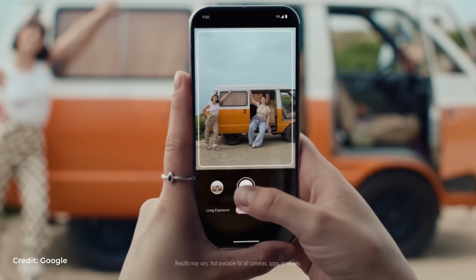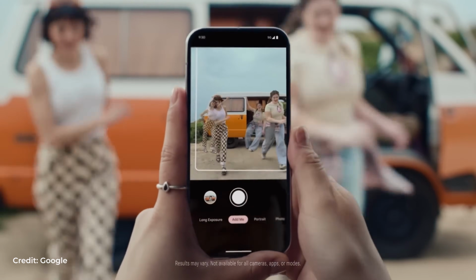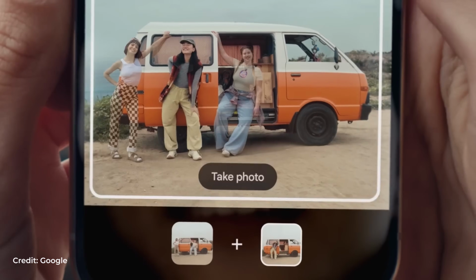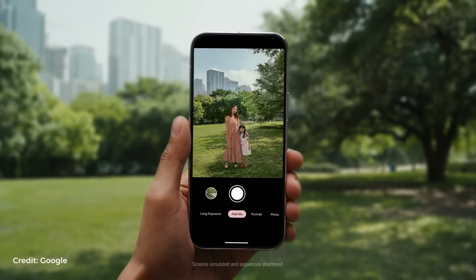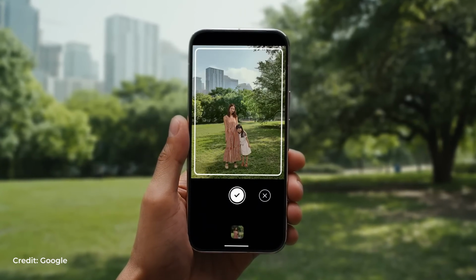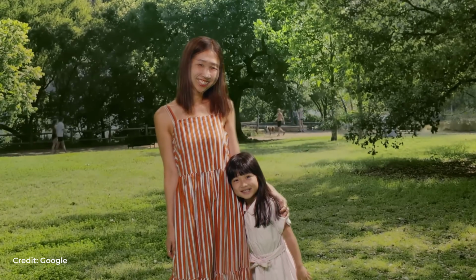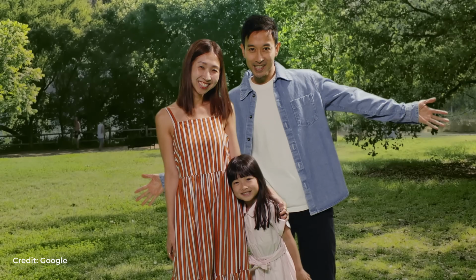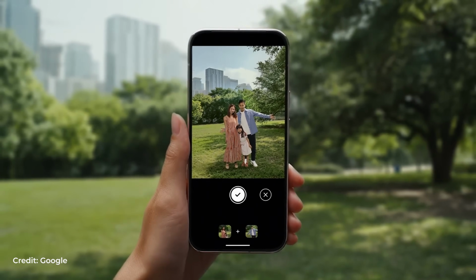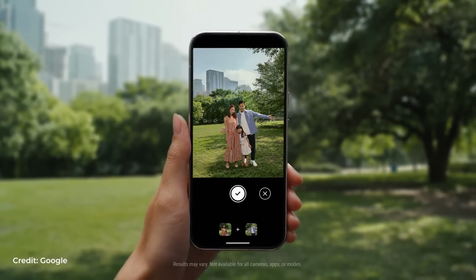Since we're talking unique features, here's the Pixel's first unique feature, and that's Add Me. It's a mode within the camera app, so say you're in a group with 3 or more people and you want to take a group shot, but there's no one to hold the camera. One of you goes to take the picture, then another one comes in and takes their place. The original person goes back into the group, and the new cameraman will see an augmented reality layer of the old photo. They will tell you stand there, and then take another photo. And the Google AI will stitch them together, and it will look as if your entire group was together during the taking of the picture.